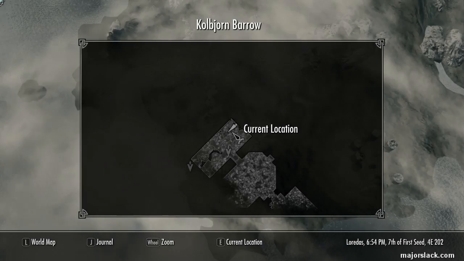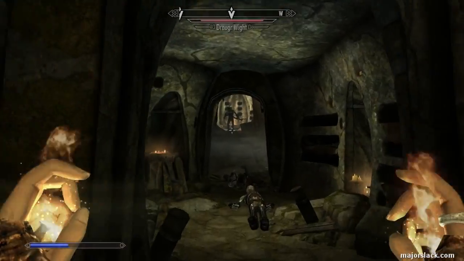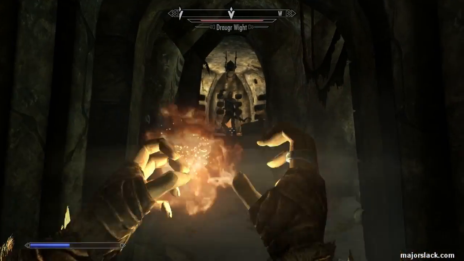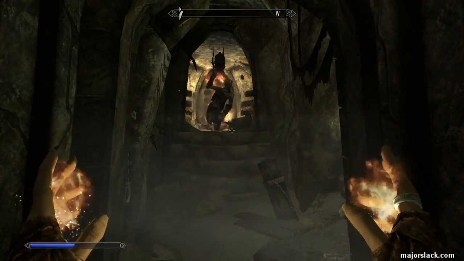Okay, showing you on the map where I am. Okay, so we came in there, went up there, just yanked on that chain, and that opens the passage up there. Okay, now there's a trap here. Just trigger the trap. Trip line is there.